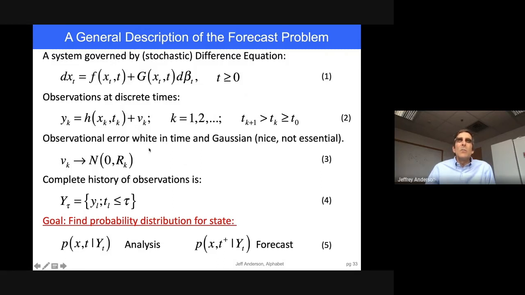I'm going to assume that those noise characteristics are Gaussian with a zero mean here, but the methods can be extended to avoid those assumptions. I'm going to define now a capital Y. This is the set of all observations that were taken at times up to and including the current time. So if this were a weather model, I would have people who have been observing the atmosphere for many, many years. All those observations up to the ones that were taken this morning are available, and time tau is this morning.